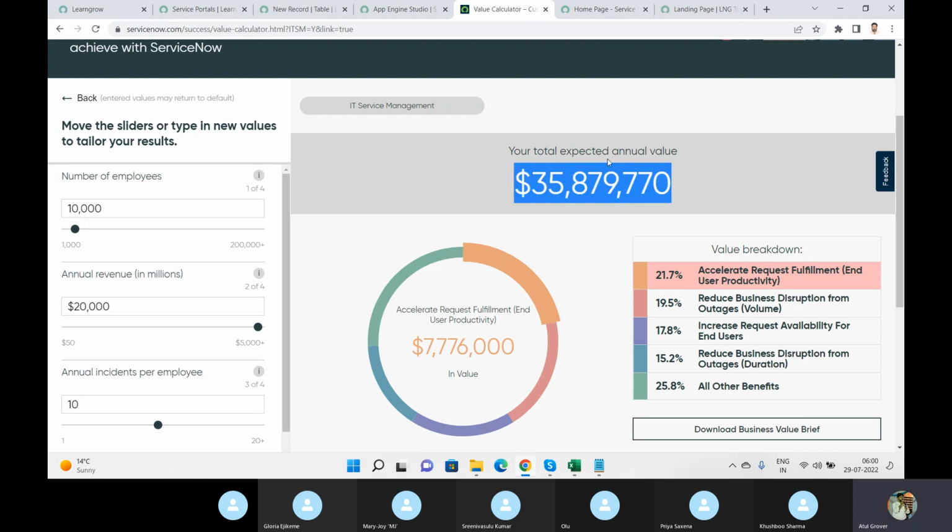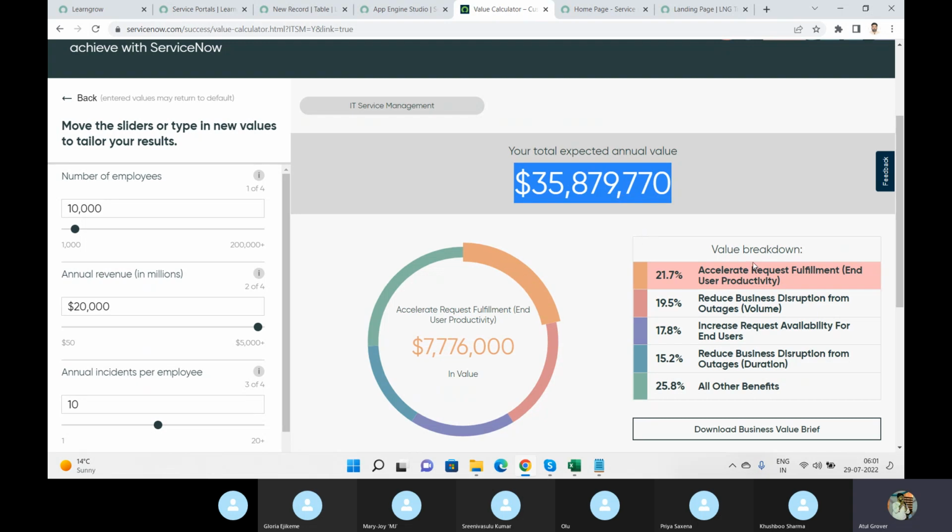Your total expenditure is approximately 35 million. Okay, this is the total expected annual value and how you are getting the benefit.